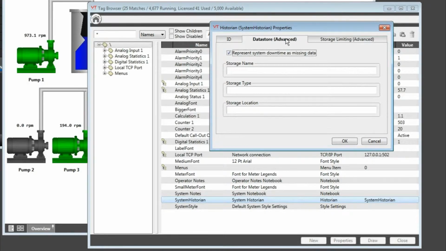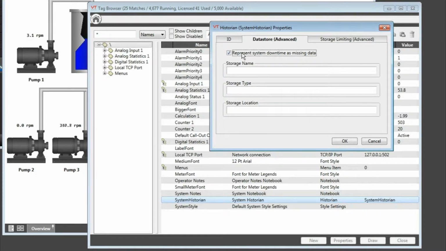Now, be careful. This configuration must be done before you commission the application and start collecting data. Once the application is up and running and you have information stored, you cannot change the storage type or location without losing access to what was saved before this change. So very, very important. Plan your application at the beginning and make sure you've got your configuration done here before you start actually collecting information. Now with that in mind, let's take a look at the options.